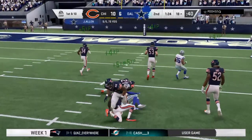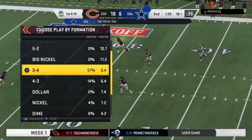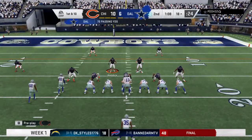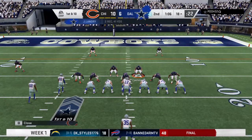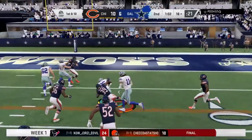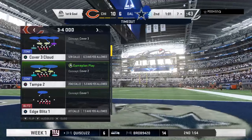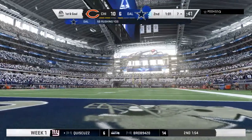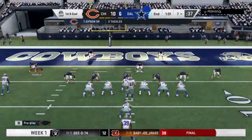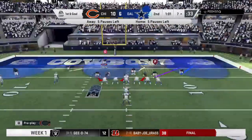Now a man open down the middle of the field, and they'll wind up getting this one all the way down inside the 20. He got 29 yards that time. A first opportunity in the red zone for the Cowboys. They have a 1st and 10 at the 18. And brought down, but not before they get it inside the 10 to the 7. Now the Bears going to call the first of their timeouts, as they'll stop it with just over a minute to go before halftime. So it's 1st and goal, and a great opportunity to get that lead back before the break.